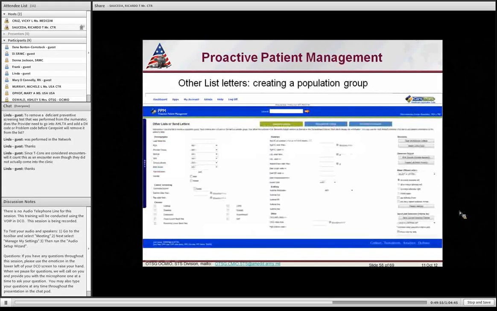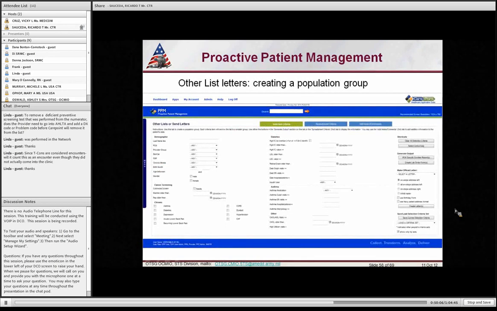Now this is your population screen. Don't worry about the fuzzy image because I'm going to show you a live demonstration. If you're familiar with Excel spreadsheets, it's almost like an Excel spreadsheet. Very flexible. You can pull out any information on your asthmatics, your chronic illnesses, your diabetics. If you look in the upper right hand corner, you can actually put out an output, a rolling report, or create lab orders for them.